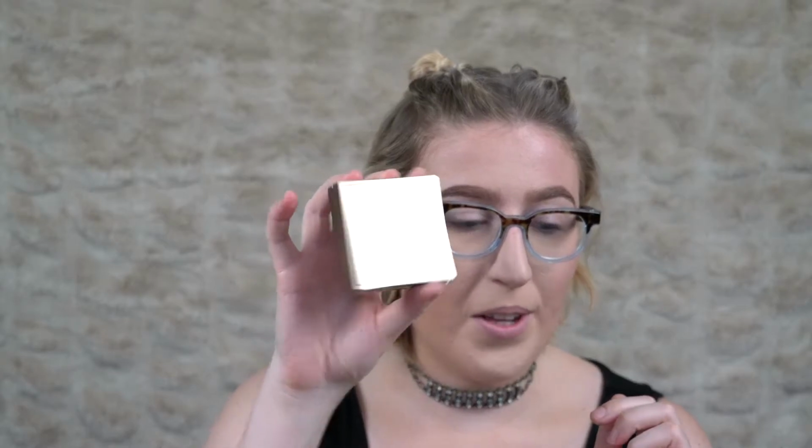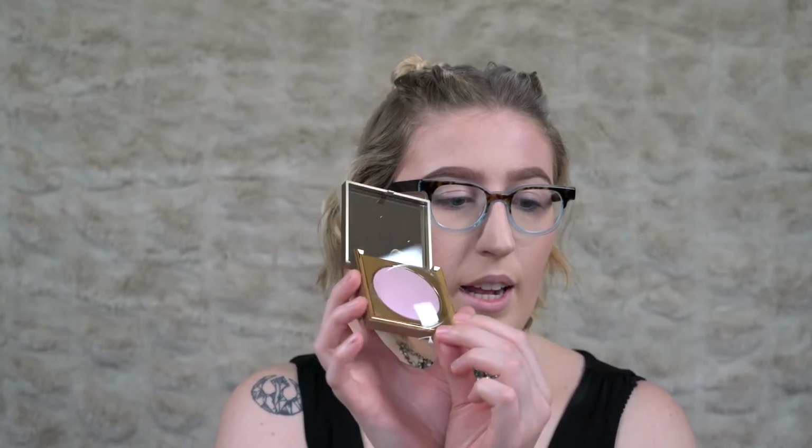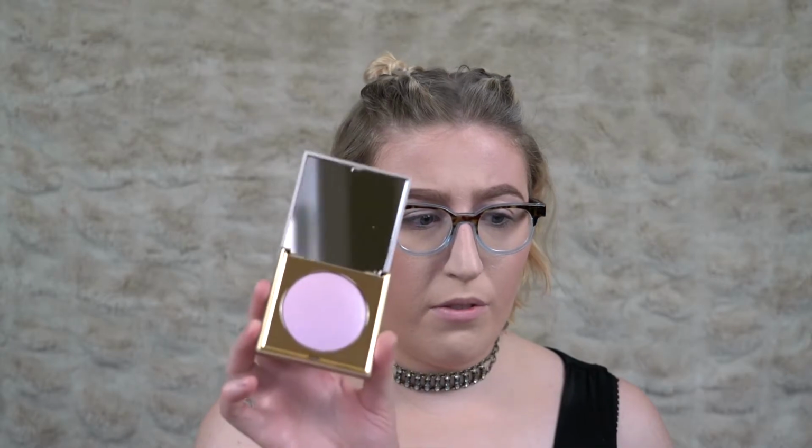Okay, so now I'm going to go in with my, just got this today also, my Stila Transcendence highlighter. Oh, it's got a little plastic cover thing on it. That's nice, and it's got a beautiful big mirror in there. Love that. And guys, I swatched this in the store and I cannot wait to put this on my face. Here, let me do a little swatch for you guys.